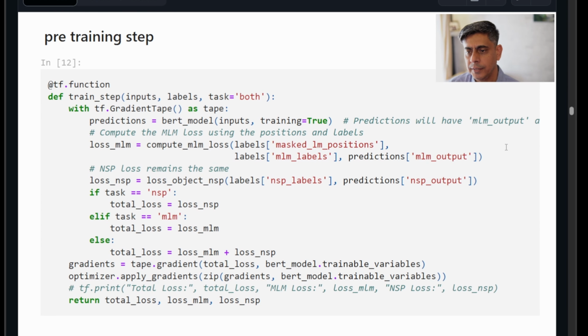Okay, and then in the training loop we are using those loss functions, plus we are giving a parameter to say whether you want to do only NSP task training, or you want to do MLM, or you want to do both. So that's a parameter which you are giving here.